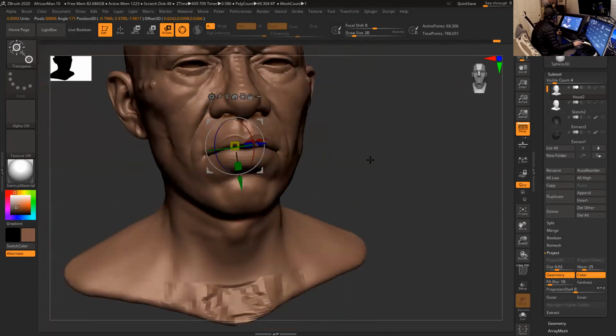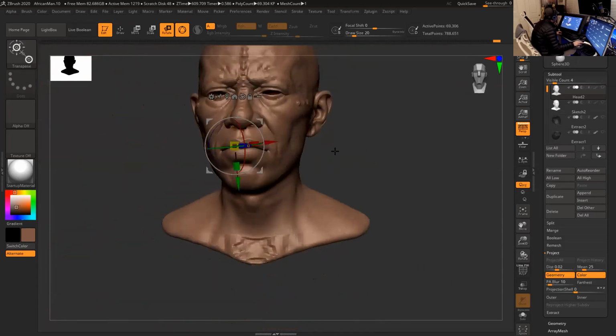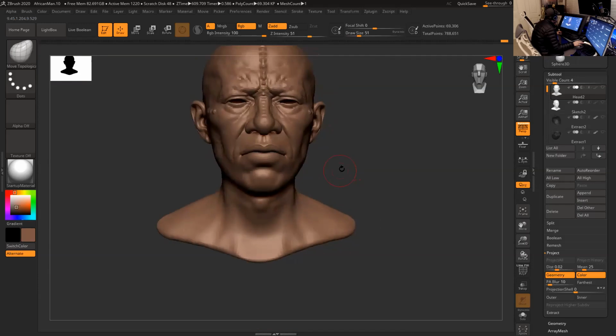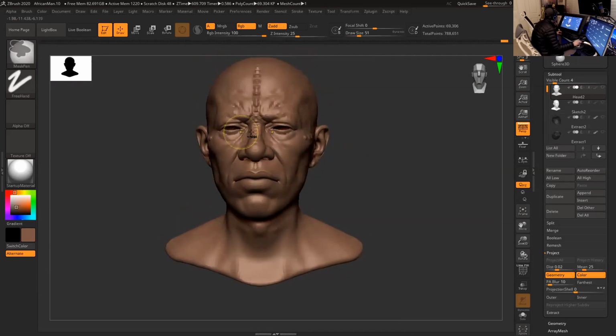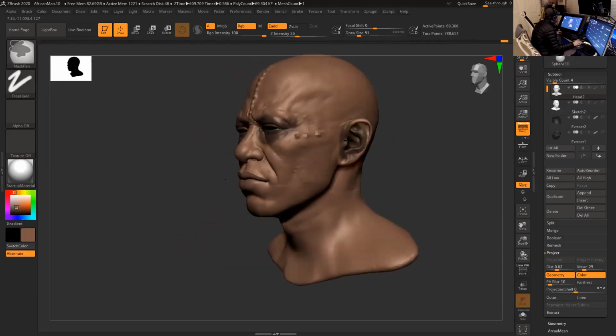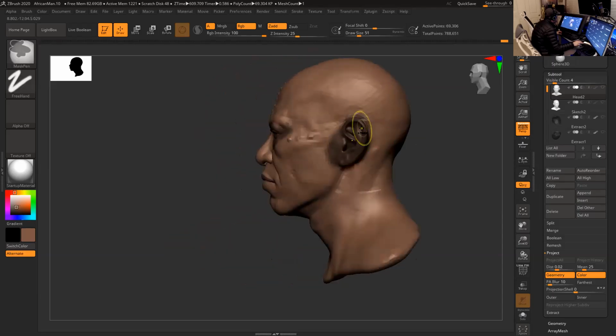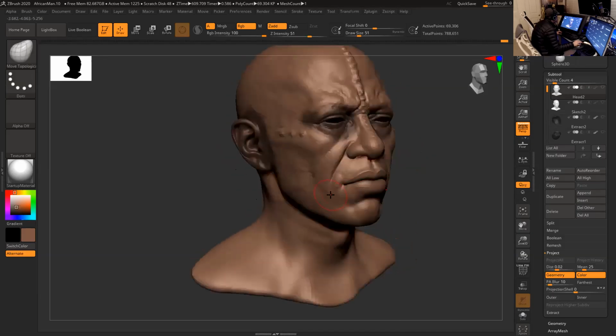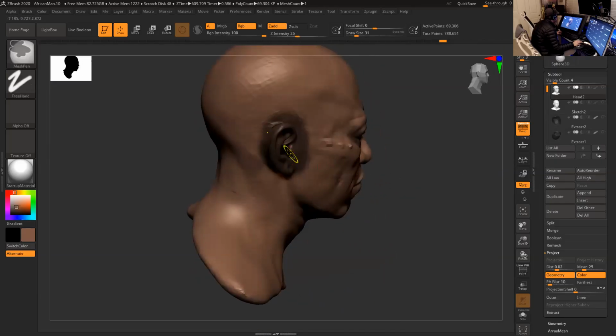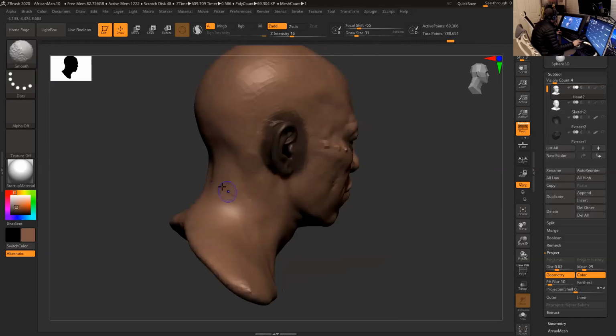So if I try to project in that area, let's try that. Just smooth that out a little bit. So project it inside. I'm just going to mask a couple of areas that I don't want to do anything to right now: the eyes in here and the ears. And see if that does a decent projection just by having the inner mouth, the eyes and ears selected. So let's try this again.